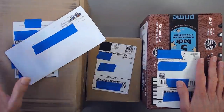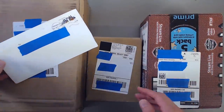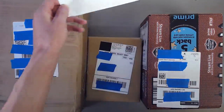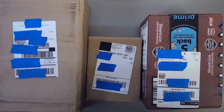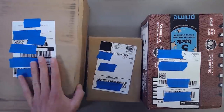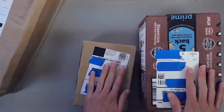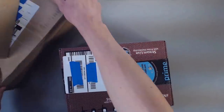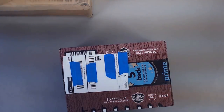We've got a decent amount of stuff to open here. I know what most of this is. I believe I know what most of it is. I'm pretty excited about all of it, actually. Very much so for this, but we're going to do this last, I think. That came from Singapore. This came from Singapore, I believe. These both came from other places. Let's go ahead and start with this one first, shall we?